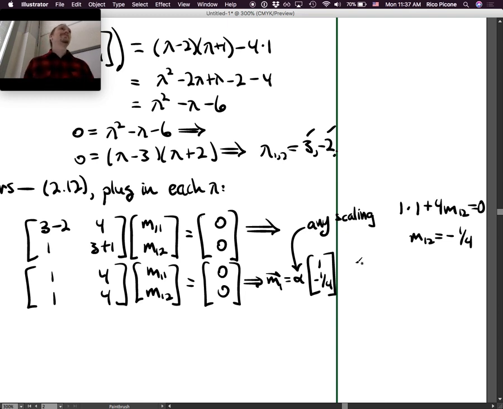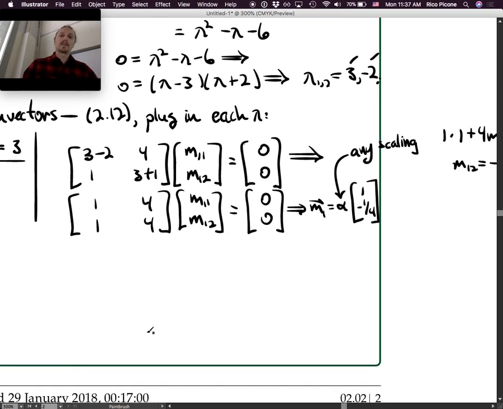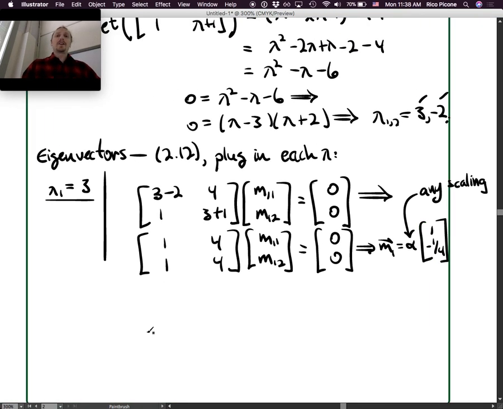So that works. You could have also chosen something that people will do, actually what I like to do, is I like to say, well, this is a 1. I would multiply that by negative 4. So M11 is negative 4, and then M12 is 1, and then negative 4 plus 4 is 0. It doesn't matter. It's the same. It's totally valid within a scaling factor. Okay, so we found an eigenvector. So far, nothing's hard. It must be the next eigenvector that's hard. Okay, let's figure this out.